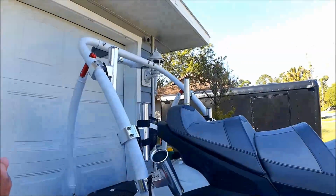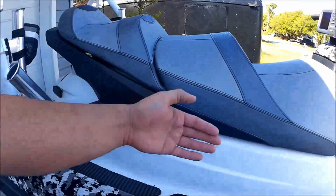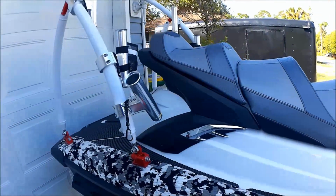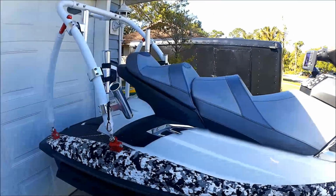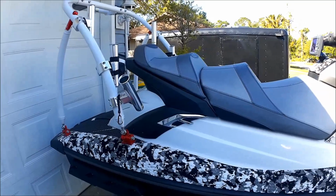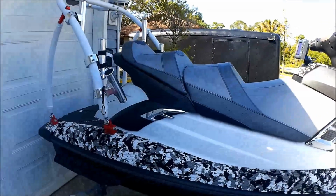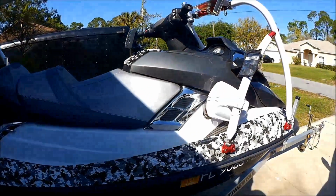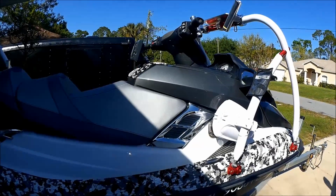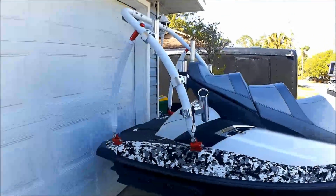Everybody's like, well, where do you keep your drinks and your fish and stuff? Well, I have a big fish bag. It mounts pretty much the whole length of this footwell here. I usually put a gallon of water in there, a bunch of water bottles, 20 to 40 pounds of ice, a small cooler with my snacks in there. And there's still enough room in there to fit, you know, a big kingfish or mahi or whatever you catch. The fish bags really do come in handy when it comes to this type of setup here.